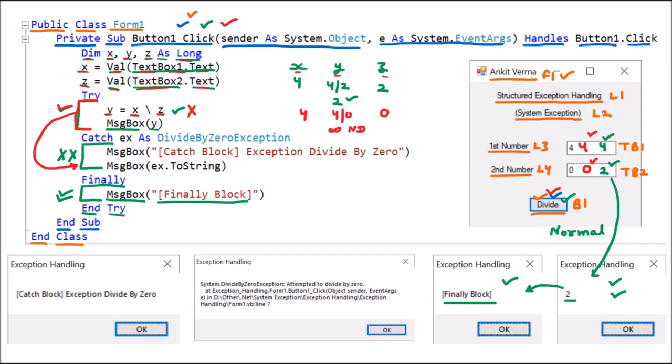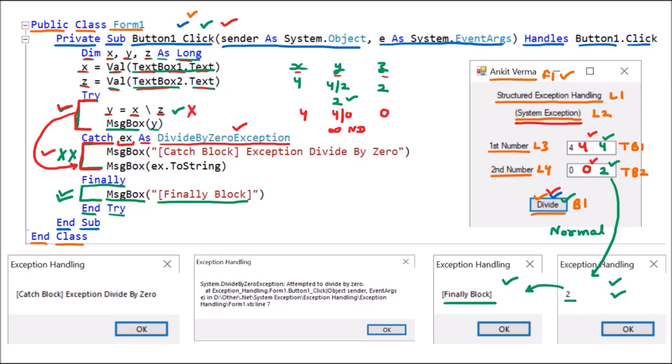Then afterward, this is the catch block. Here the catch block will work because an exception was encountered in the try. So here in the catch block, we have ex As DivideByZeroException. This is an exception which is part of the system, that's why we have used System exception here. In the system, DivideByZeroException is already available. So for that the object is created, which is ex. Now this ex object has the complete state of the exception.